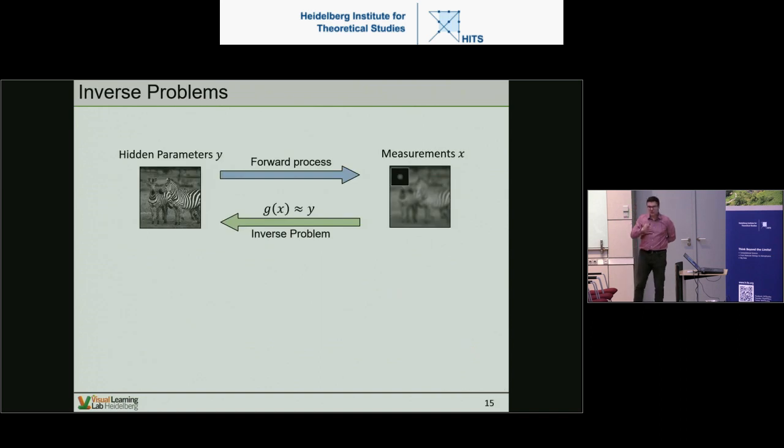Okay, so I already talked about the deconvolution problem, where we have the noisy measurement and the true image, and this is the forward process, where you go from this image here to the noisy one. Very often we don't know the forward process, but we can get a lot of pairs of this forward process. There are very complex simulations, and they would be hard, as I showed before, to include directly in the neural network. Okay, so we take this one here as a black box, and now you can invert it.